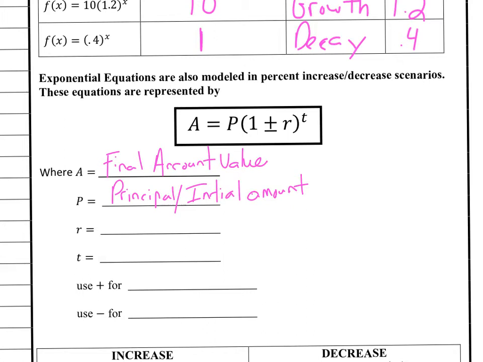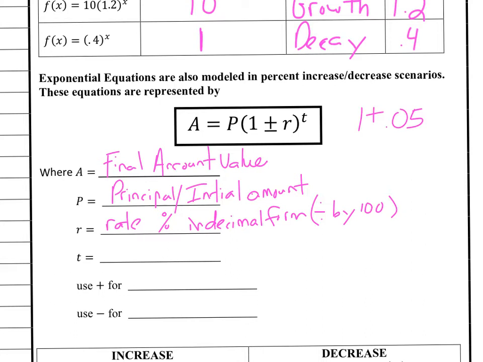All right, R is going to be the rate. It is the percent, and that needs to be in decimal form, okay? A lot of people see 5% and think that you're going to use 1 plus 5. No, 5% means 1 plus 0.05. You have to divide by 100. Okay, you have to divide the percent by 100 to convert it. Most of you already know that. T is going to be the time. All right, in this case, this problem's number of years typically we're dealing with.